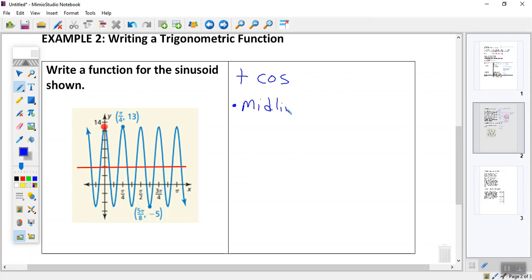In this graph, what's the highest value it gets to? 13, and what's the lowest? Okay, the midline is going to be just the average of the highest and the lowest. So the midline would be that high of 13 plus that low of -5, and then cut that in half would be my average right there. So what is 13 minus 5 up here, friends? 8. Divide by 2. So my midline is going to be at 4, which is really what value?